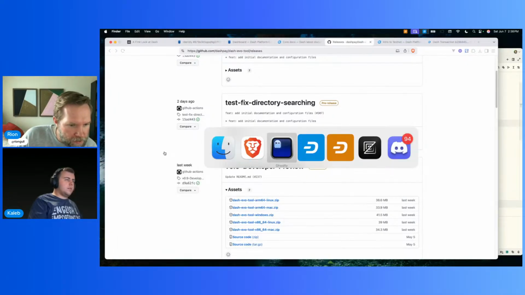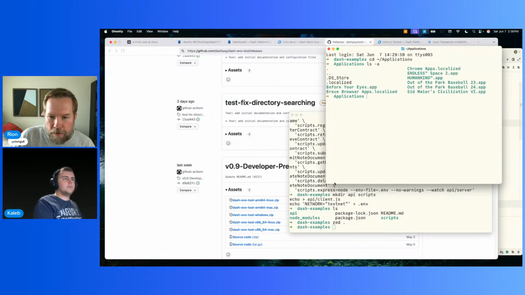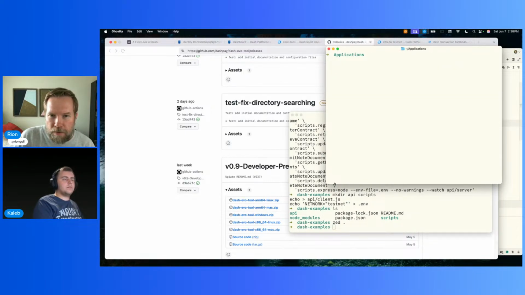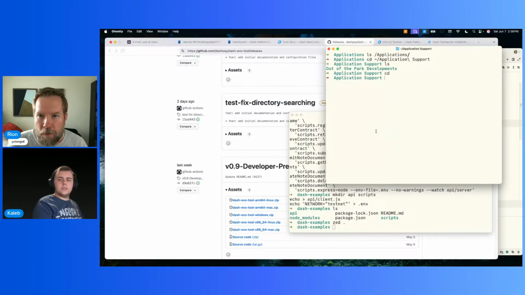Let me bring up my Finder view, and I've got them already open. User documents, application support -evo tool. I don't think it puts -evo tool into applications itself. I think it goes straight into application support -evo tool.